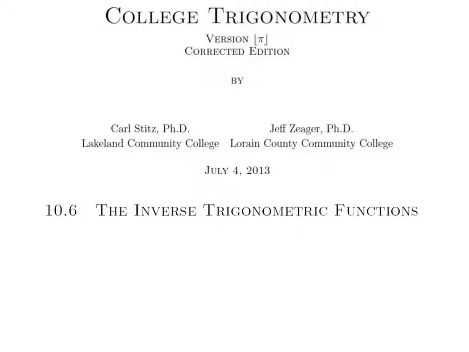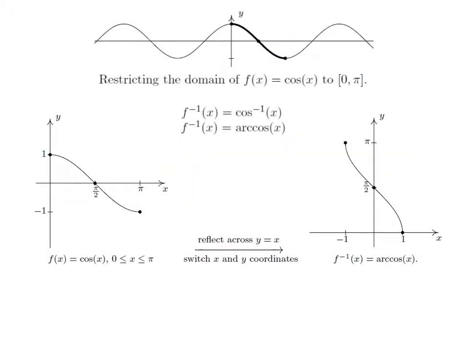This is an overview video for College Trigonometry, version 3 from Stitz and Zeager, section 10.6, the inverse trigonometric functions. In a discussion of inverse functions, a couple of concepts come into play. First off, the inverse function. In order for the inverse to be a function, we need to have a one-to-one function to work with.